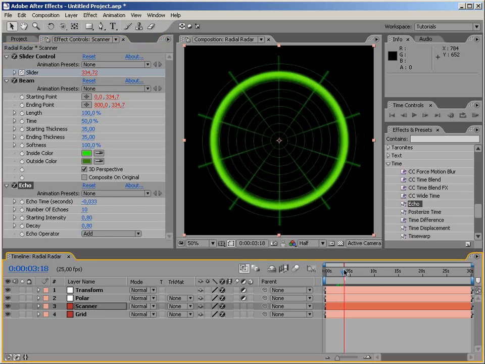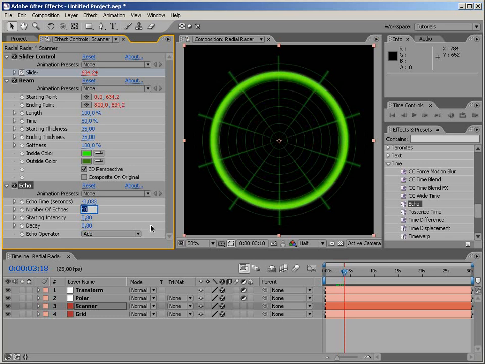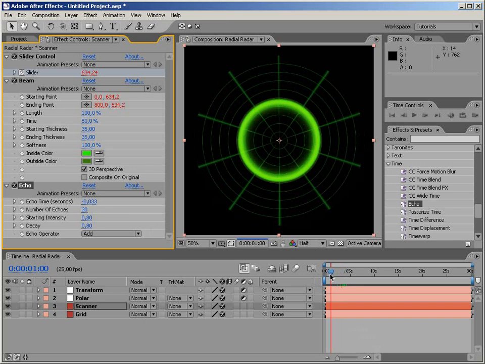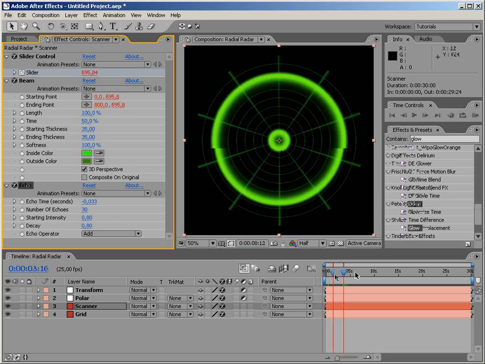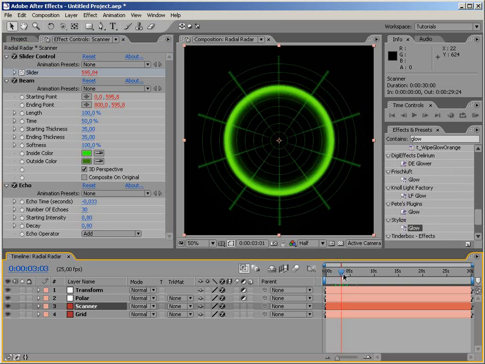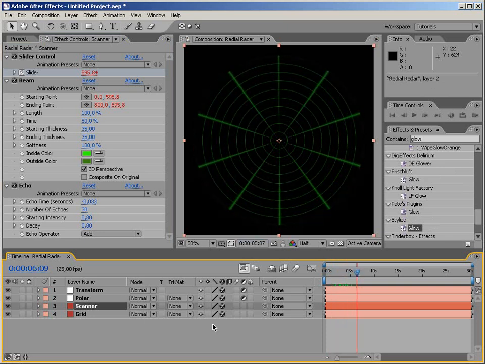As you can see, it leaves a small trail. Maybe let's just increase the number of echoes. It should make this a bit longer, maybe 30. So, okay, as you can see, we have this trail of this scanning line, and this is good.